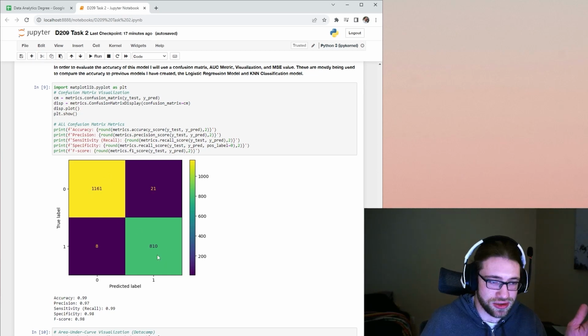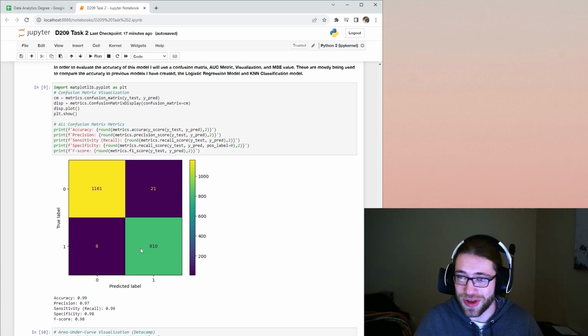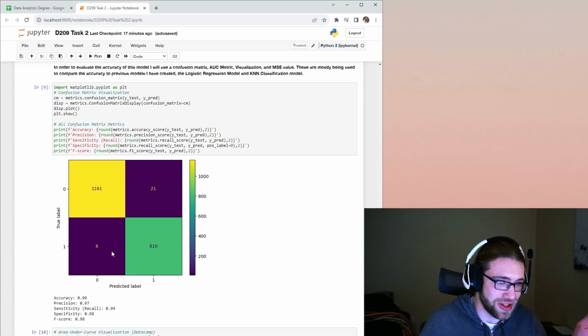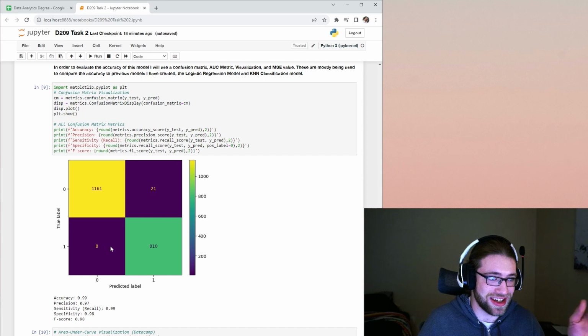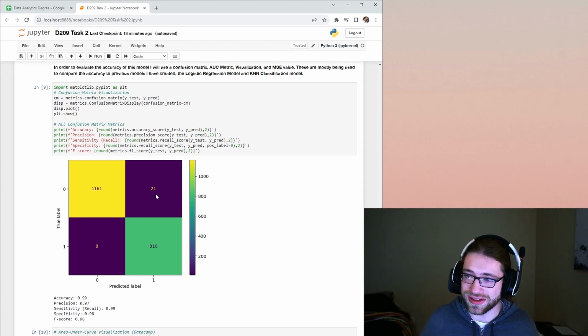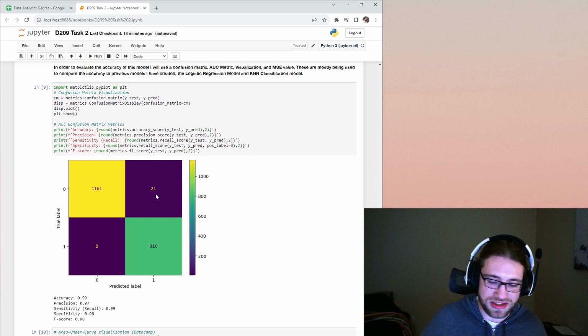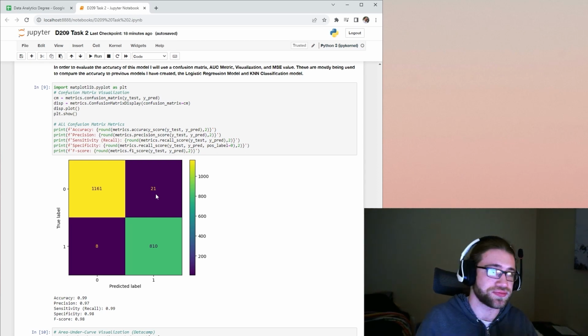And it looks great. We have only 29 records that are not accurately put in the right section. There's only 29 out of 2,000 that were false positives or false negatives.